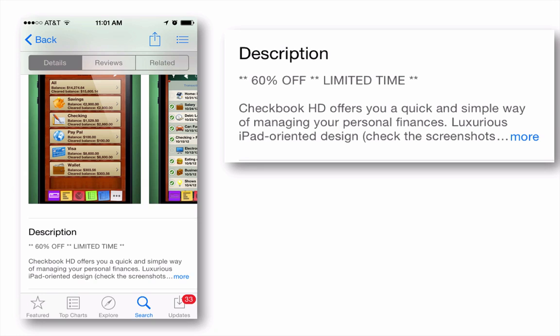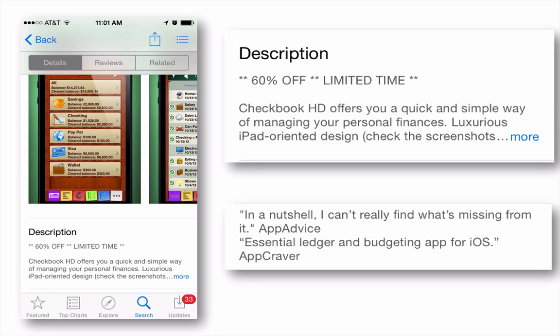One of the things that you can see in this app description are 2 quotes from app review websites. Those are nice and show that it's not only the app publisher that says that the app is nice, but they also have some coverage on the web. If I was the app publisher, I would have at least put one of the quotes within the short description to have more impact.